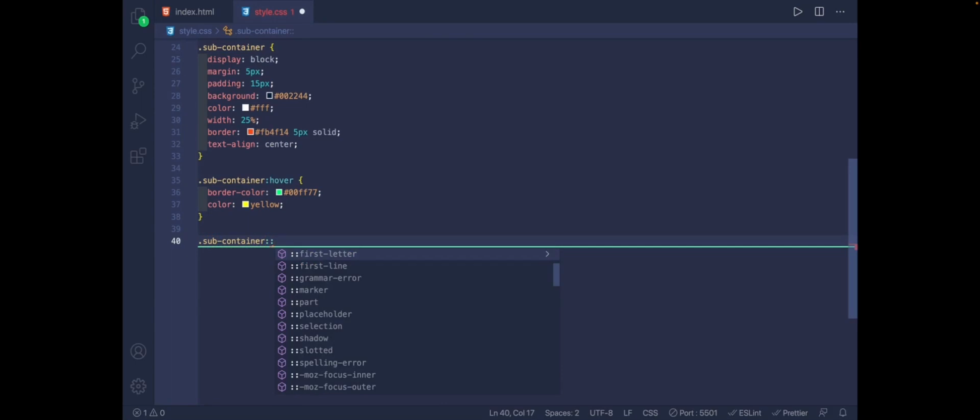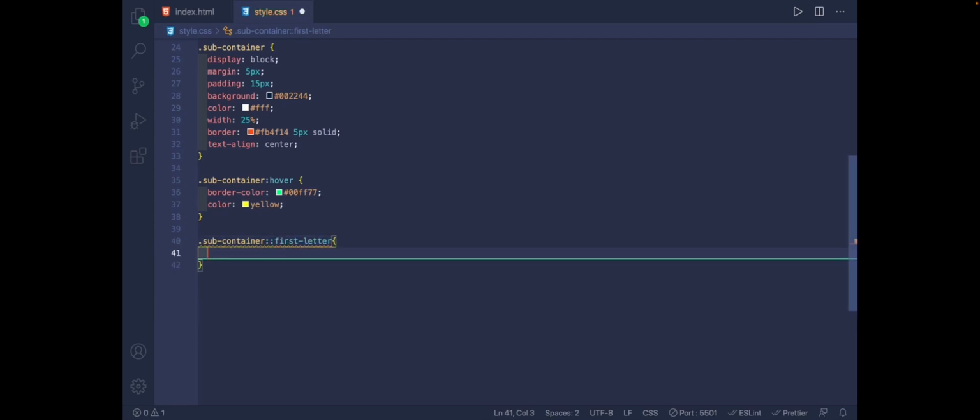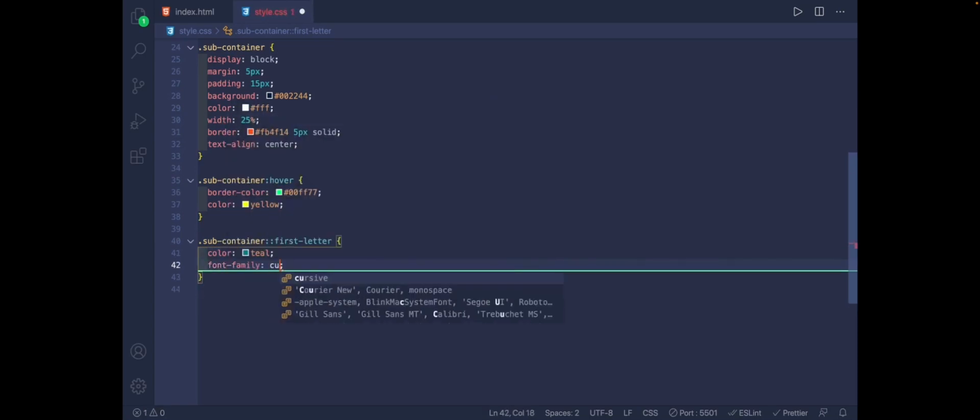Now in the CSS file, I'm going to start by typing subcontainer ::, and here is a list of potential pseudo-elements that I could use. I'm going to go ahead and select first-letter. And to make this stand out a little bit more, I'm going to give this a color of teal and a font-family of cursive.